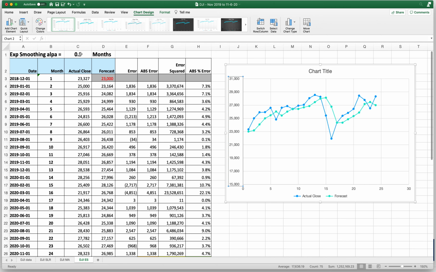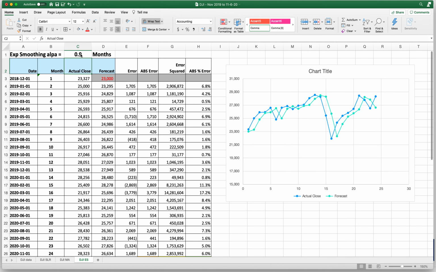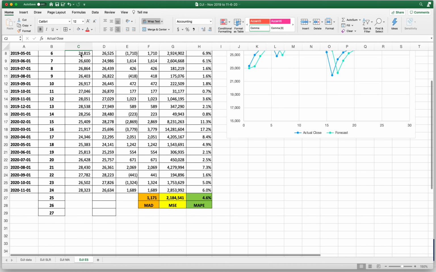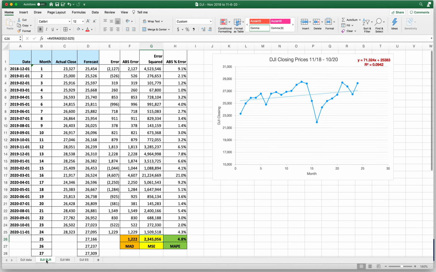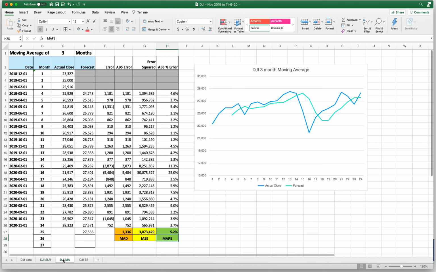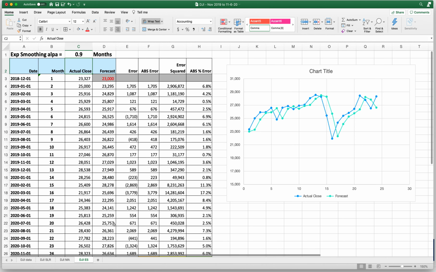Let's change my alpha to 0.9. Now you see it reacts quicker to the ups and downs. That might be the best one. It gets it down to 4.6 and a MAD of 1.17. So this one's probably the best.